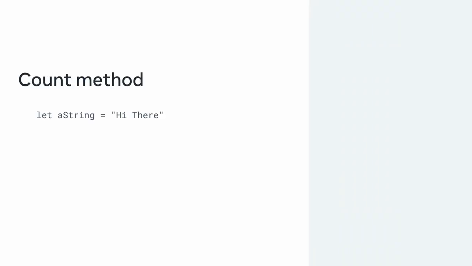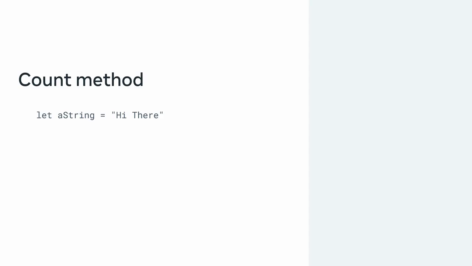Another popular use of methods with strings is counting the number of characters in a string. This can be performed using the count method. Once again, you will learn more about the count method later. For now, just focus on how the count method returns the number of characters in a string. For example, suppose you create a variable named aString and assign it a string value of hi there.